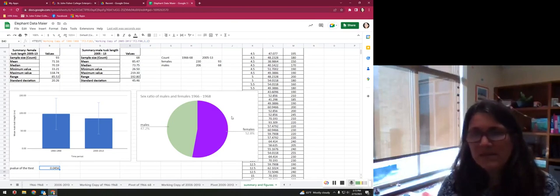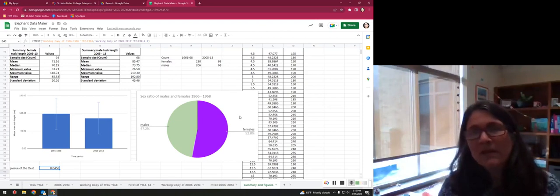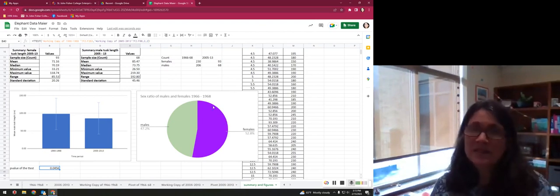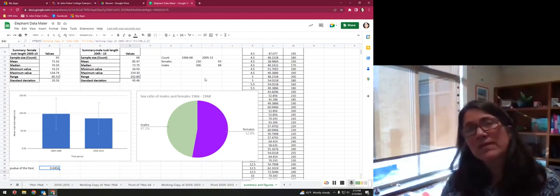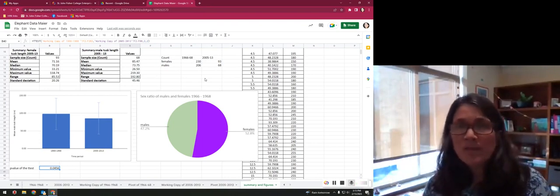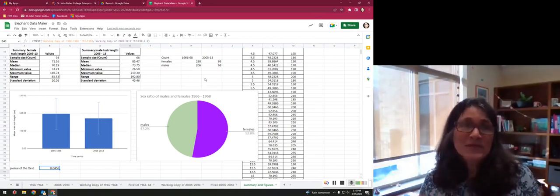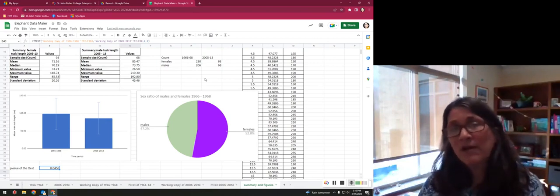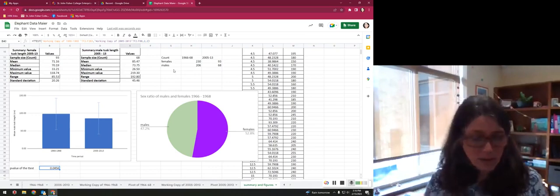So if we want to look at the sex ratio of males and females in this time period and compare it to a theoretical possibility, what we want to do is know what we expected. So we have the actual numbers, which are right here, and then we want to think about, well, what are the expected numbers? So the expected numbers would be, most animal populations, because of the way they reproduce, should produce the same number of male and female offspring. So you would expect the ratio of males to females to be 1-to-1, or the percentage to be 50-50, right?